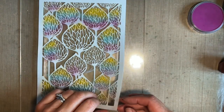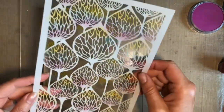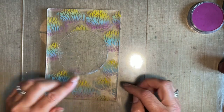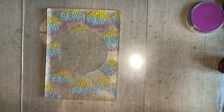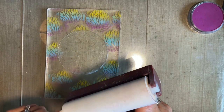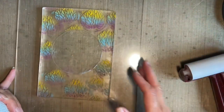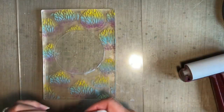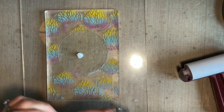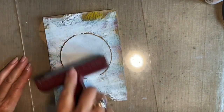I'll pop the pastels to one side and then lift the stencil off. My stencil I'll just clean with water on a cloth — no need to worry about that. The pastel is now stuck to the gel press, so we need something to lift it off. For that we're going to use paint. I've got some acrylic paint and I'm going to use a brayer — I especially use this one for my gel press with paint. I have one for ink and one for paint. All I'm going to do is put some paint on. You don't need a lot for this technique — it's trial and error.